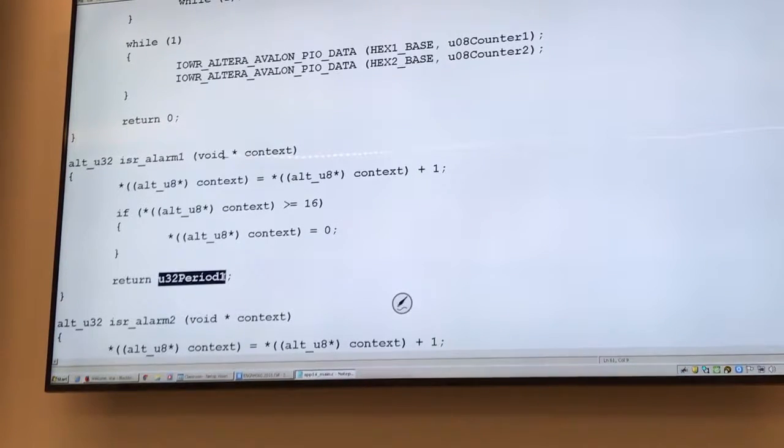I want to change the alarm. This time I want to use 1 second. This time I want to use half. Then this value will be changed. But we're not doing that. We're doing periodic interrupt, periodic alarm, which has equal distance in time. So there's no need to change the return value.